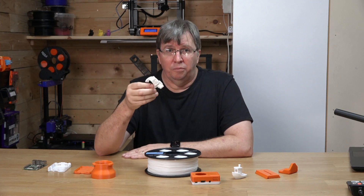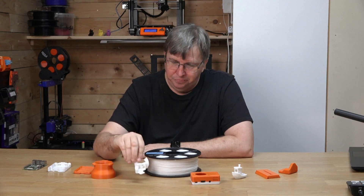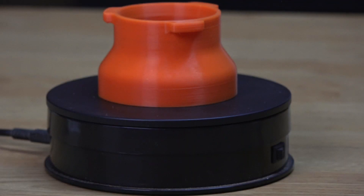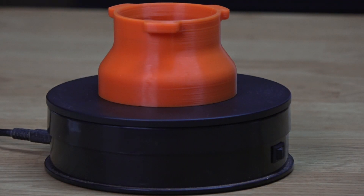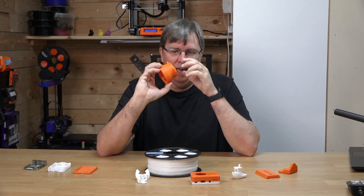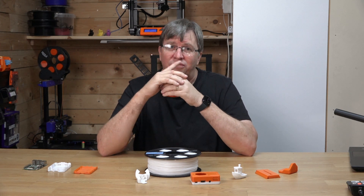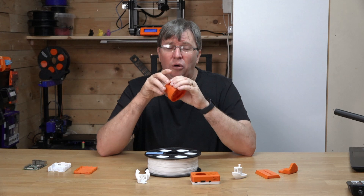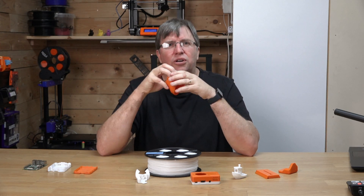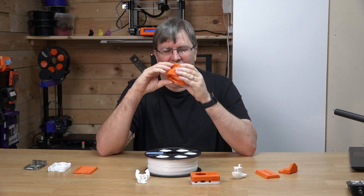This is going to be going onto my Ender V2 which I'm modifying to be a direct extrusion printer. This part here that I printed is for my coffee machine — this came out beautifully, absolutely stunning. But this is the adapter to my portafilter from my coffee machine which you could have seen in previous videos. The old one in PLA is starting to get a little bit old and parts are breaking off.